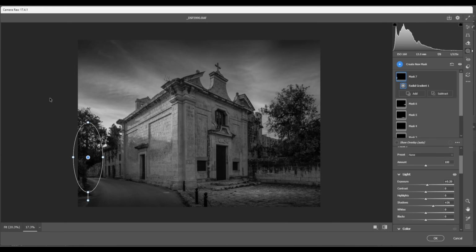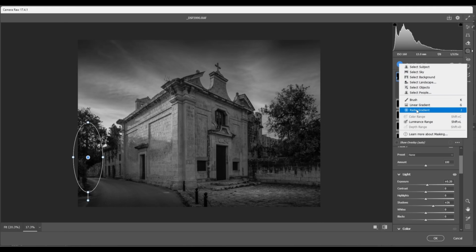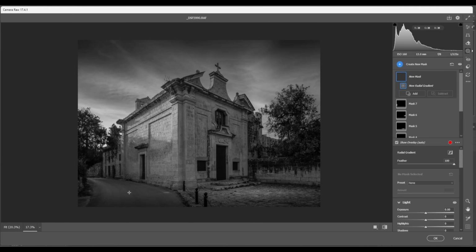And this was a sunrise shot, and we had the sun on the left side here, somewhere around here, out of the picture. I never shoot my images straight into the sun. And here I'm going to use another radial gradient, and I'm going to place it over the road here, this narrow road, to somewhere there.